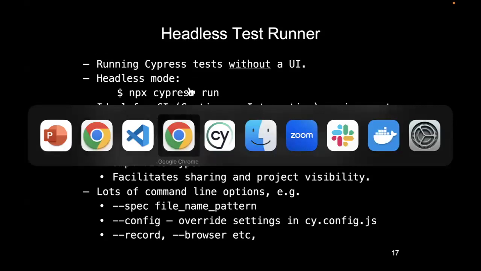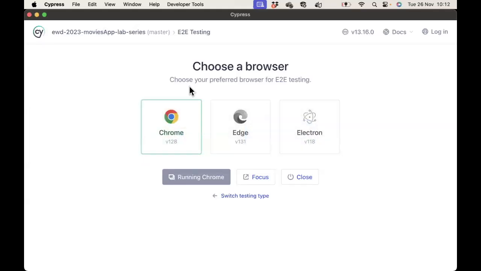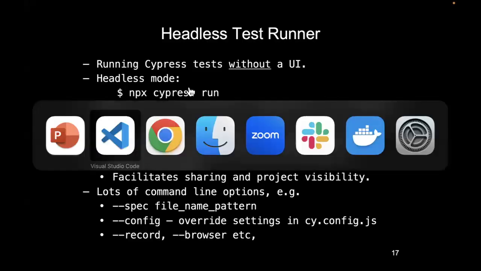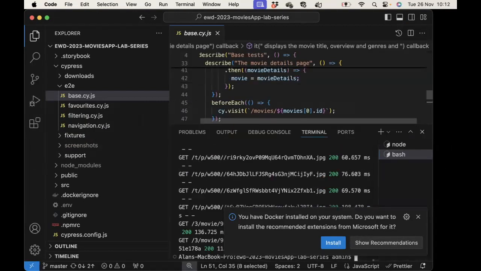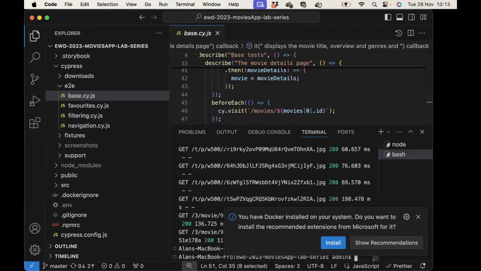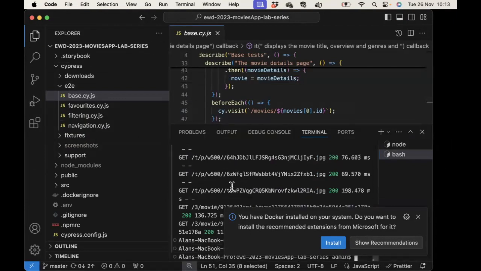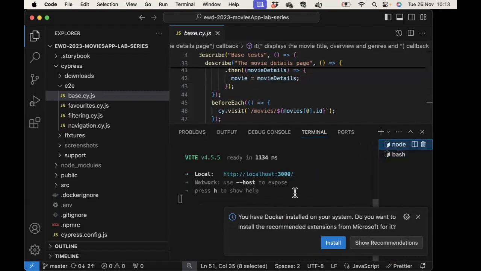I'm going to shut down my GUI, although I don't have to, and go back to VS Code. At the moment I've got my dev server still running, which we can see here.